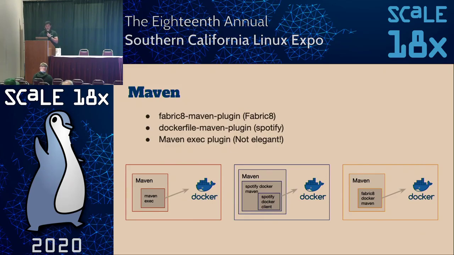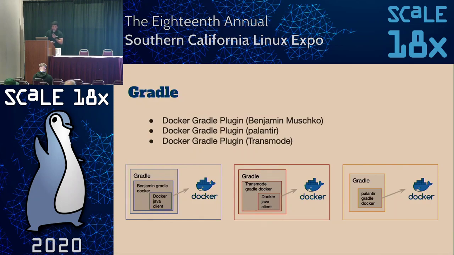Another more robust plugin exists, this time from Fabric8, from the Red Hat folks. And it does a lot of things. It can build the image and push it into a registry. You can view the logs, create networks, create volumes, and a bunch of stuff. If you're a Gradle fan, there are many tools that enable you to work with containers and manage them from Gradle tasks.